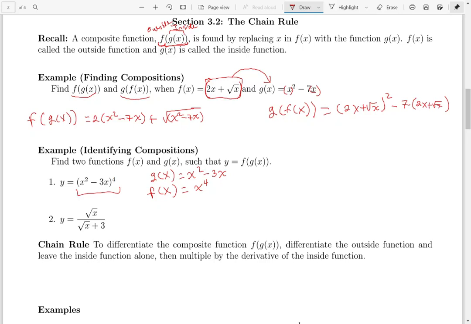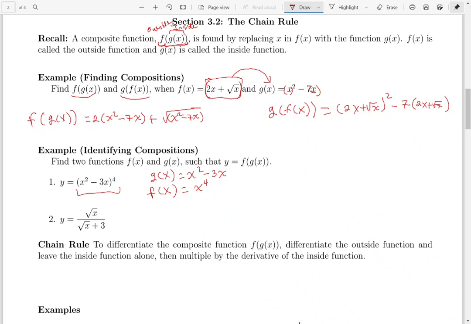Let me make a statement real quick: in general, when we're finding compositions, it is always true that you could do the trivial thing. Trivial is just easy or obvious. The trivial thing is to let x be your inner function. But in terms of our derivatives, that's never really going to be helpful, so that's not the way we want to approach this.